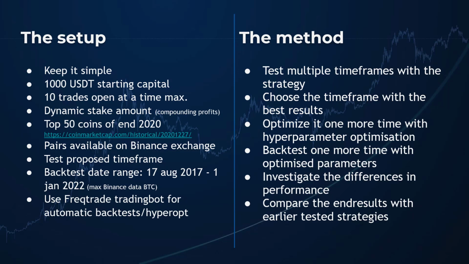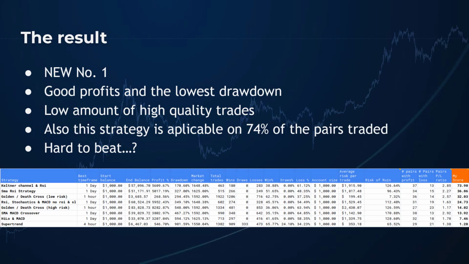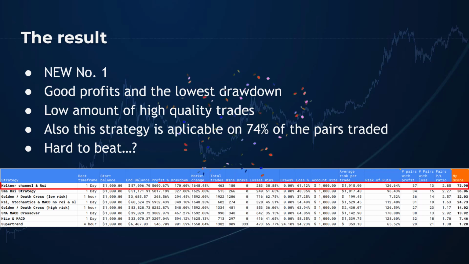So with this out of the way, let's go and see how this Keltner strategy performs in comparison with my earlier tests. I kind of expected it a little bit because I already have some experience with the strategy and the numbers already looked very good, but now I can show it to you as well. This strategy has the highest probability of providing profitable trades and is therefore the new number one on my list.